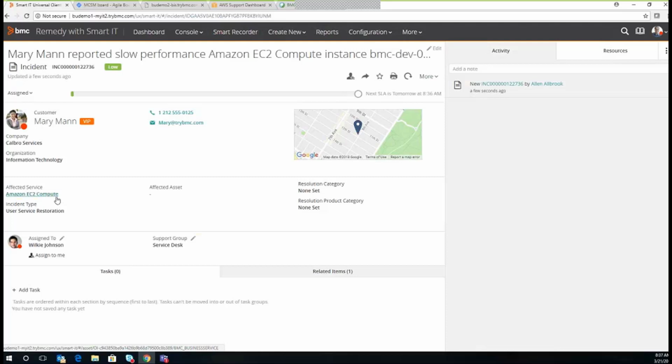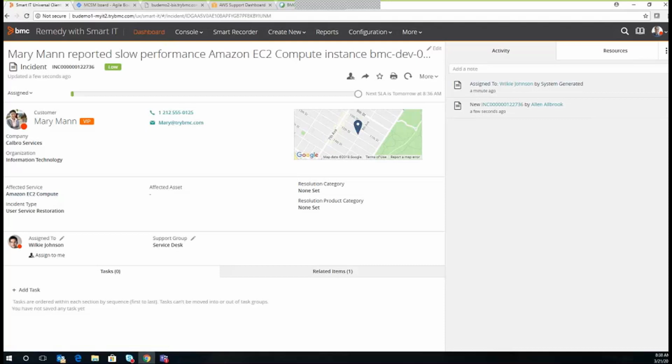The way the system works is that multi-cloud service management monitors at a regular frequency, currently a 3-minute frequency, so within less than 3 minutes it'll pick up this ticket and send it over.